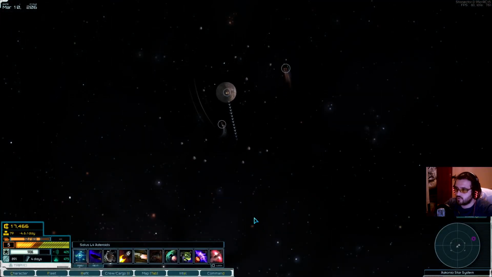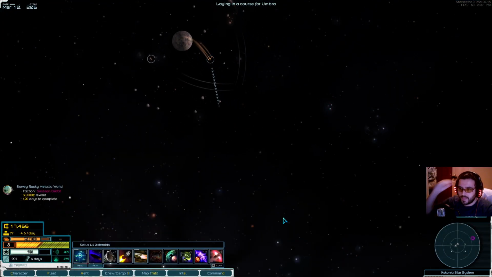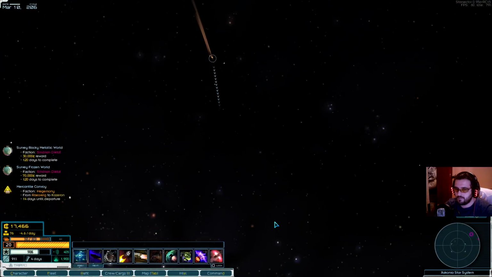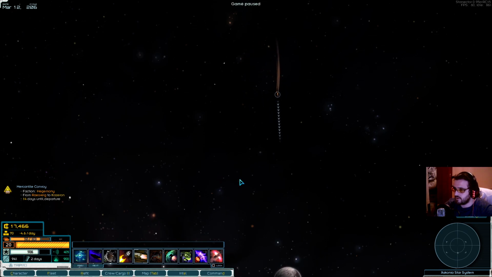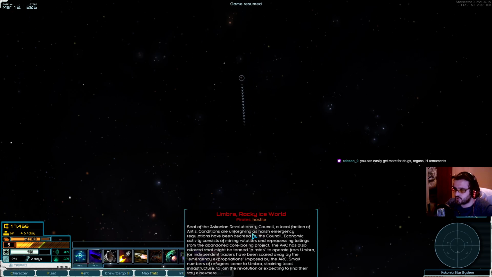Let's just work on the bounty. So as we get closer to Umbra or Umbar, whatever its name is, we're gonna zoom out. We're gonna deactivate our transponder now. Okay. Go dark. So now we're in stealth mode.